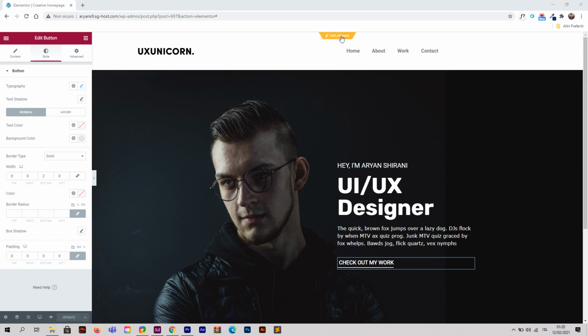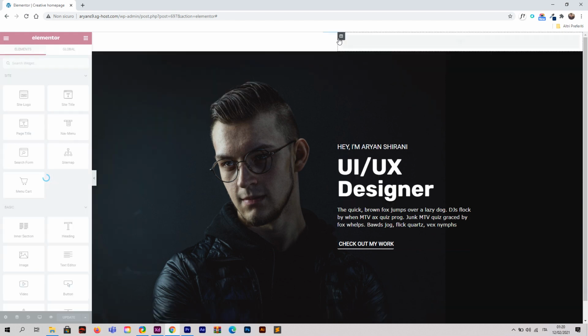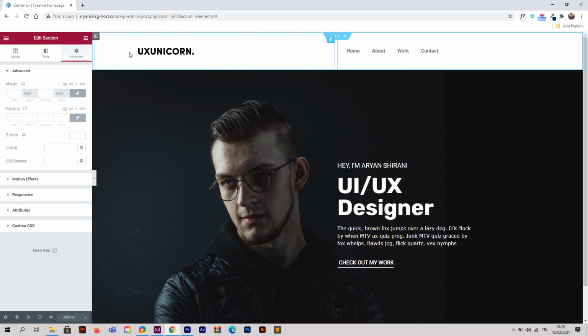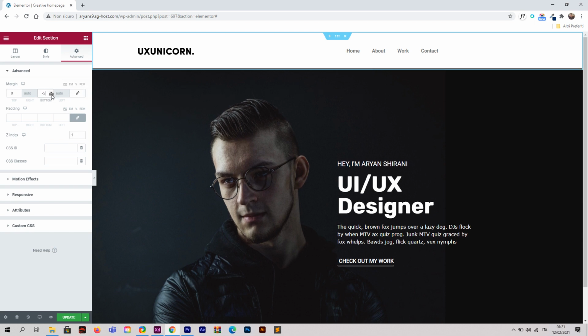So I'm going to click edit element on the top. Great, now we can edit the logo and the menu. So first thing, click on the main section, and on advanced we need to click on Z index. We need to add the number 1 so that we are sure that this will be on top of the content and not vice versa. So what we are going to do right now is go to the margin section, click on pixel, unlock this, and on the bottom we are going to a negative number.